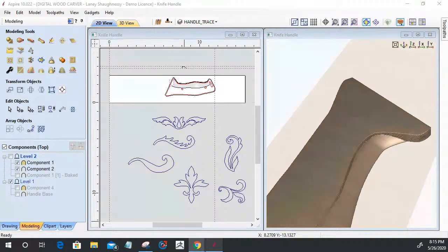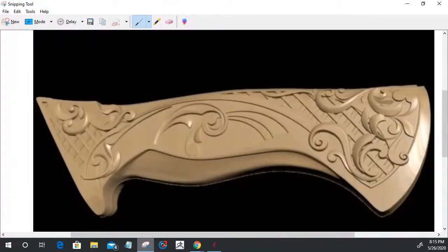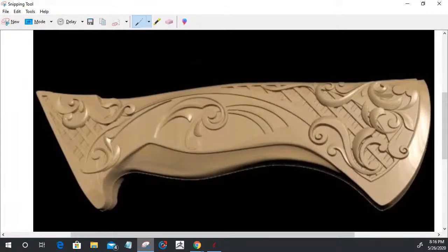Now, that particular handle that I showed you is not my design. This is a model off of eBay. It comes as a 13-pack, so 13 knife handle STL models for $12, right? When looking at it, I really liked the design and layout. I'm going to change a few things in all my swirls and things. It's probably not going to come out like this, but this is kind of the general. This is my muse, if you will. This is what I'm shooting for, something of a similar design. And that is eBay, and $12 worth every penny of it.